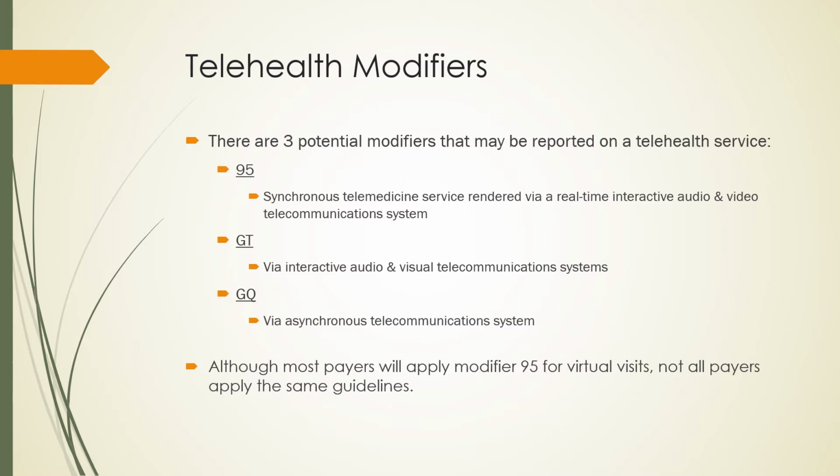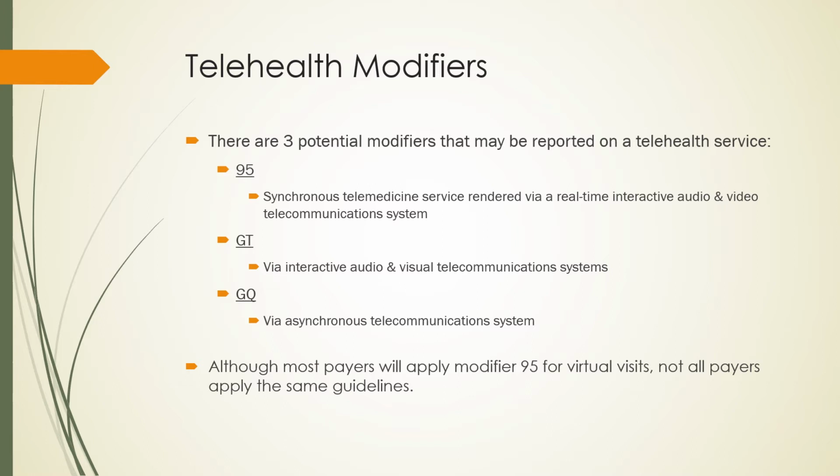Modifier 95 is a newer modifier that came out within the past 2 years and is really the most common modifier that we report for synchronous audio and visual telecommunication or telehealth services. So I'm not sure what the difference really is between modifier 95 and GT. If we're not sure which modifier the payer wants us to report, I would default and report modifier 95.